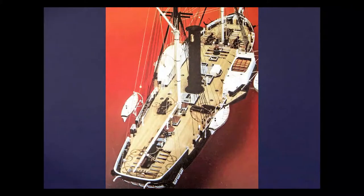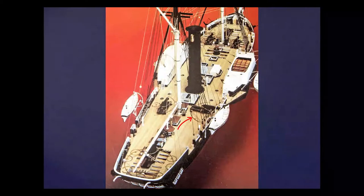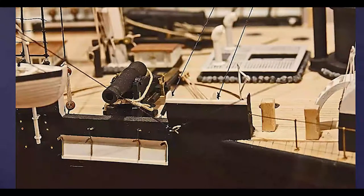The upper deck was level from stem to stern. All the bulwarks, which were divided into sections, could be hinged down or completely removed, allowing a completely free field of fire for her guns, which were all on this deck. They are stored along the centre line of the ship and moved to their firing positions on tracks called racers — on the model these are etched brass. This slide shows one of the guns in its firing position. Note the massive bollards: there are three sets of these — two in the bow area, two by the sponsons, and two in the stern — which emphasize her towing role.